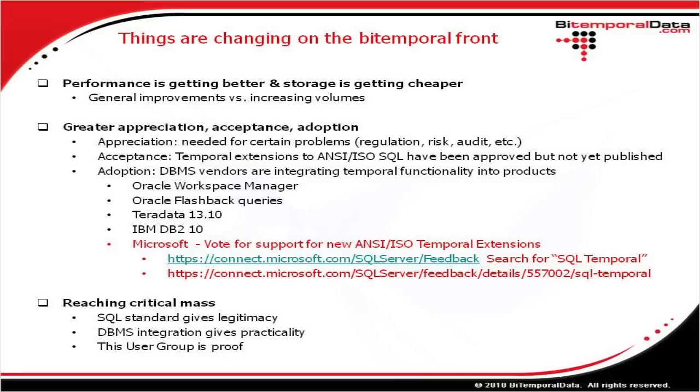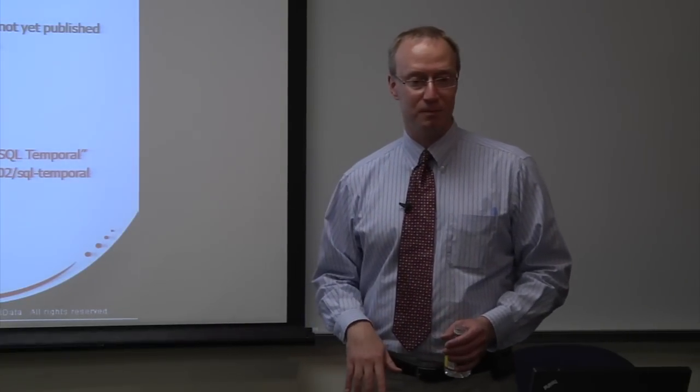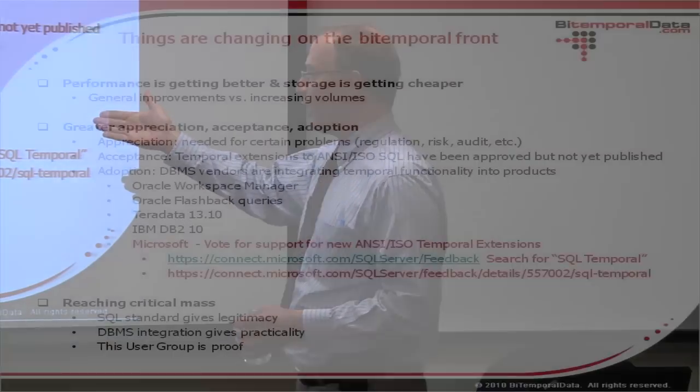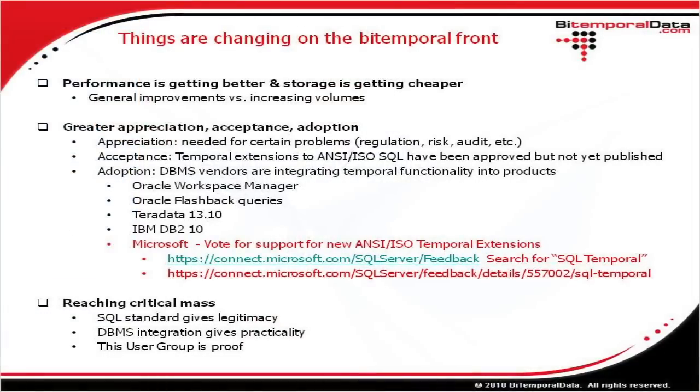Oracle Workspace Manager, anybody who has Oracle, you have Oracle Workspace Manager, comes with it, okay? Pretty high functioning bitemporal solution, okay? People don't use it that much, except maybe for geospatial types of applications. Pretty high functioning. The downside of it is it's all outside the DBMS engine, right? So performance is kind of an issue with it. Oracle flashback queries, they just do the transaction time dimension.